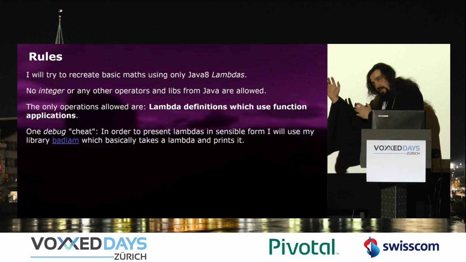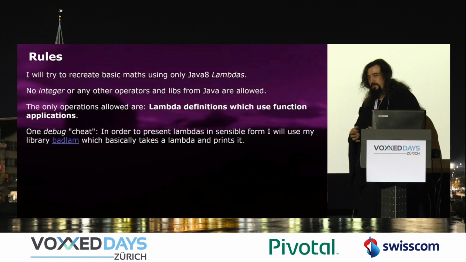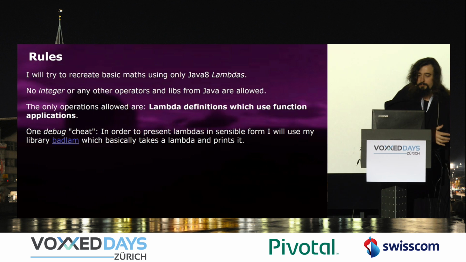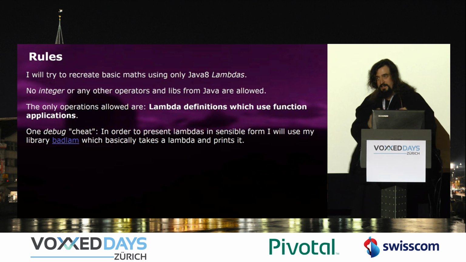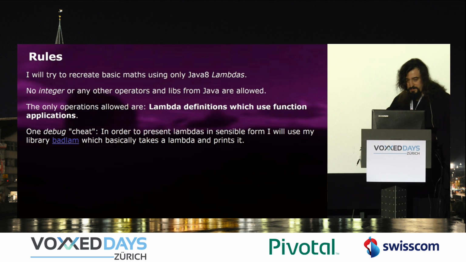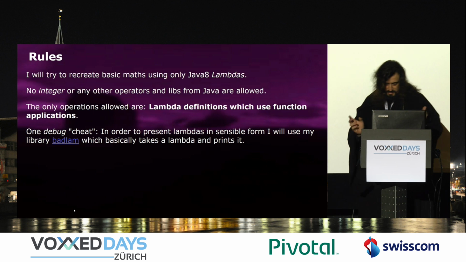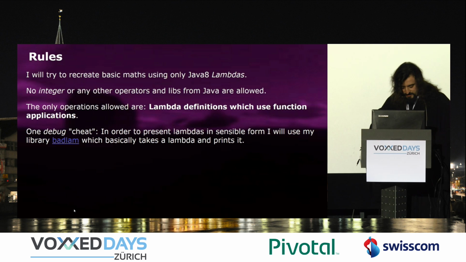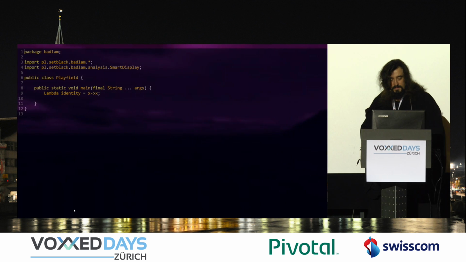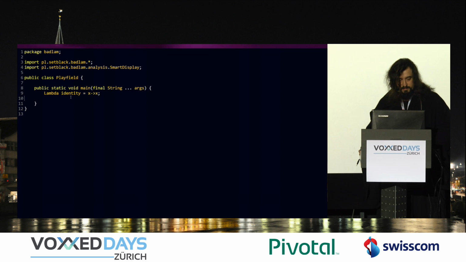One cheat. If I were to show it with system out println, it wouldn't really work because I would see nothing meaningful. So I created a project on GitHub that analyzes such a function and prints what it is. So if I print this identity, I will get the nice mathematical printout of the identity function. You will see how it works. By the way, it cannot work. It's proven that it shouldn't work, but for me it works. I can sometimes play with physics. So we have this lambda identity, so maybe I will display it for a moment. You see how my system is this smart display, how it works.